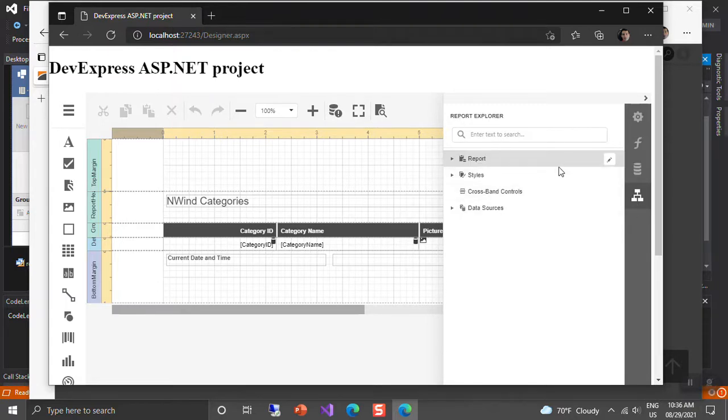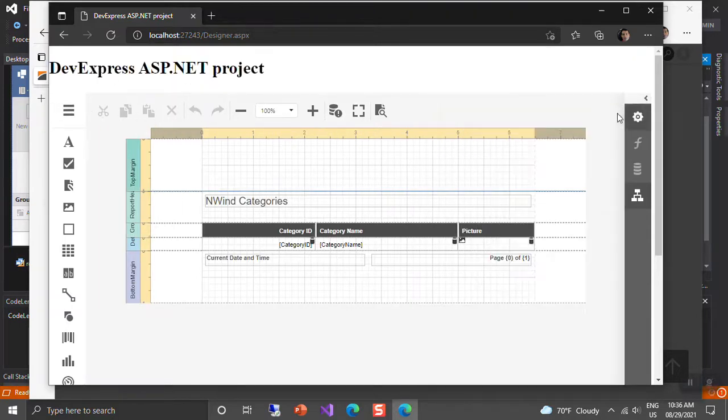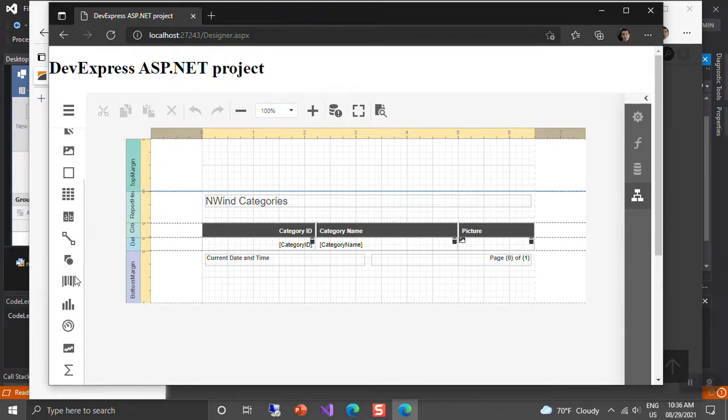And you can have here the report explorer. If you compare with the other version, it's not so easy because you have a lot of things in the report designer in the desktop and in Visual Studio that are not here. Okay. We have here the toolbox.